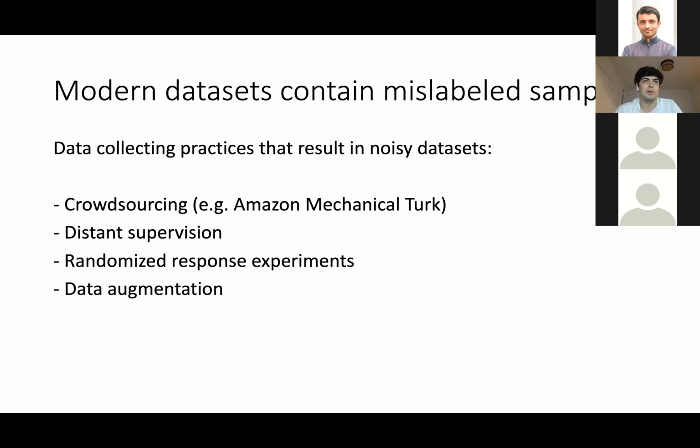Another situation that is pretty popular is called distant supervision. Suppose you want to solve some problem, let's say sentiment analysis, but you don't have a very good direct dataset of sentiment analysis. What you can do is scrape reviews from some websites and then look at the review rating. If it's high, then say the sentiment is positive. If it's low, sentiment is negative. Obviously in the dataset, there can be high ratings with negative sentiment, and also the opposite case. So the dataset you would end up having will be naturally mislabeled.